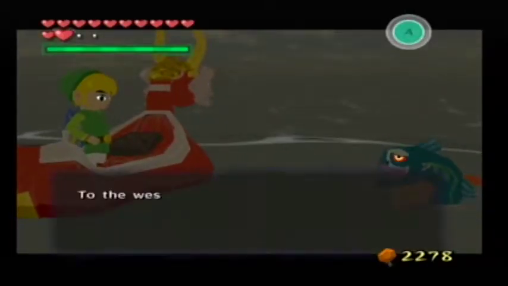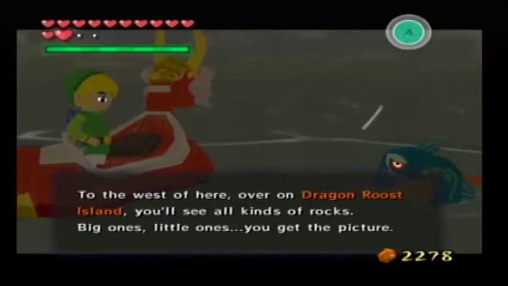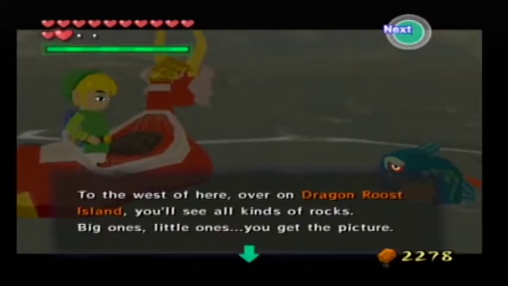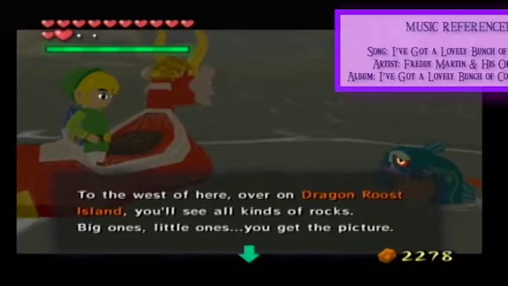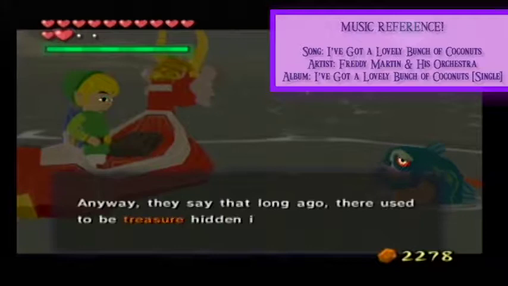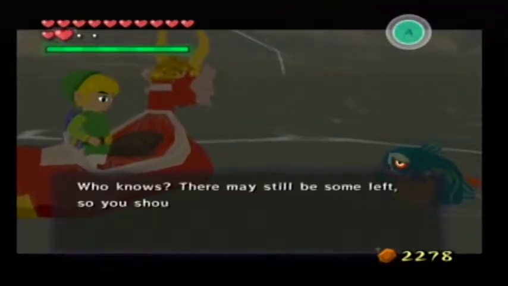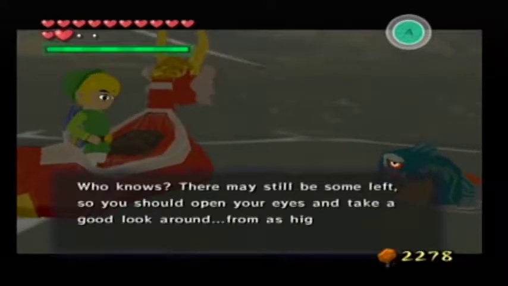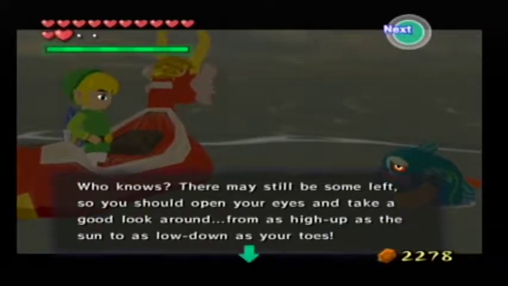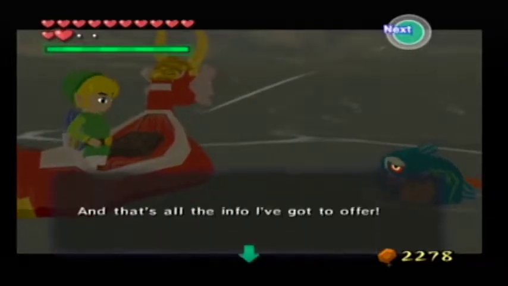Flight control platform. To the west of here, over on Dragon Roost Island, you'll see all kinds of rocks. Big ones, little ones, some as big as your head. You get the picture. Anyway, they said that long ago there used to be a treasure hidden inside those things. Who knows? There may still be some left, so you should open your eyes and take a good look around. From as high up as the sun to as low down as your toes. That's all the info I got to offer.